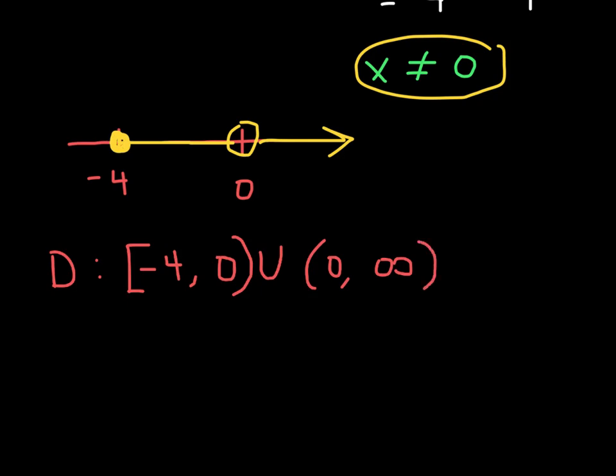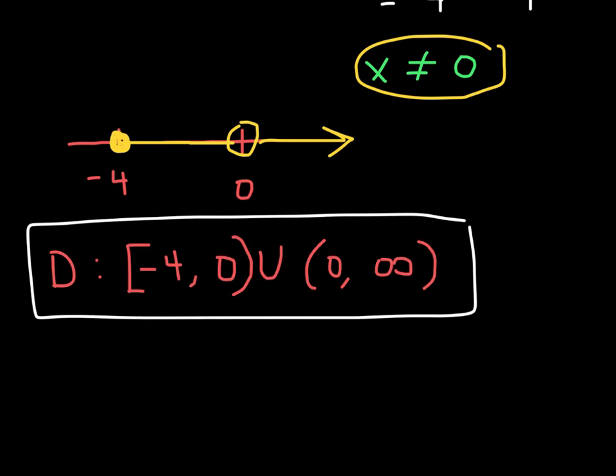All right, so then this is your domain. Let's box that for us. This is the domain for that composite function that you and I found. Any real number as long as it's greater than or equal to negative 4 and as long as it's not 0. Great job, guys.